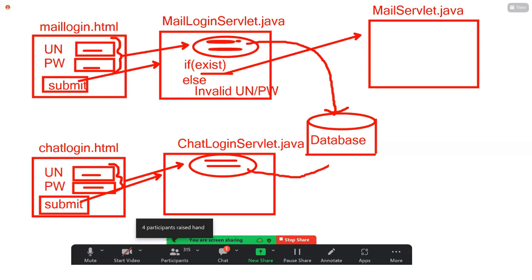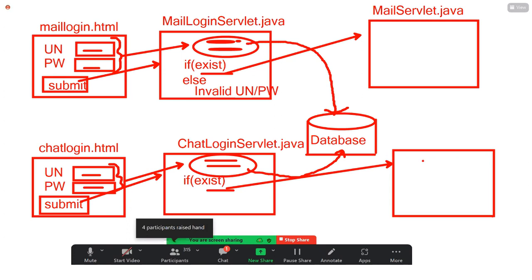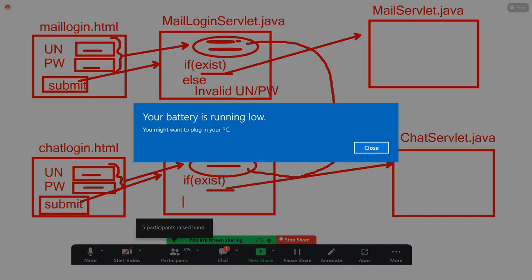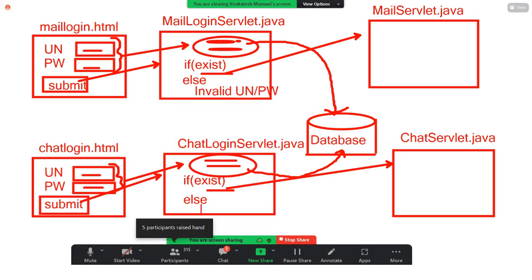It will check in the database. If it exists, I'll forward to the chart solid, which is another program, chart solid dot java. Else, invalid username or password.